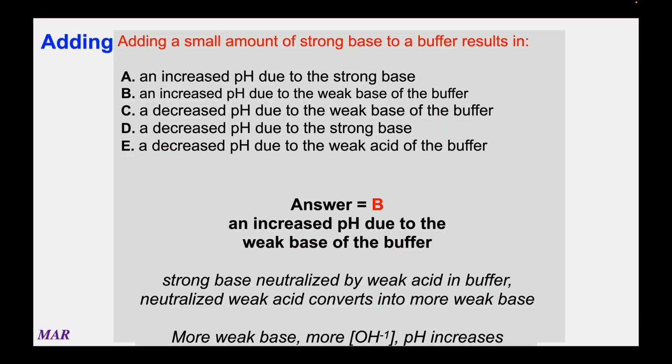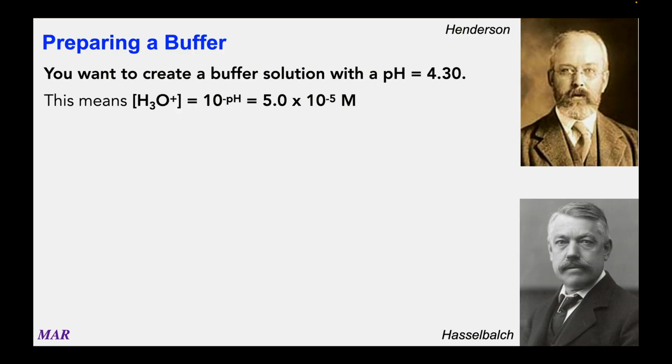It's not the strong base or the strong acid, it's the resulting effect on the conjugate system which makes the changes to the pH, which is kind of a cool thought. There's pictures of Henderson-Hasselbalch. A lot of people talk about Henderson-Hasselbalch, but they don't usually see their pictures. Woohoo, power of the internet.